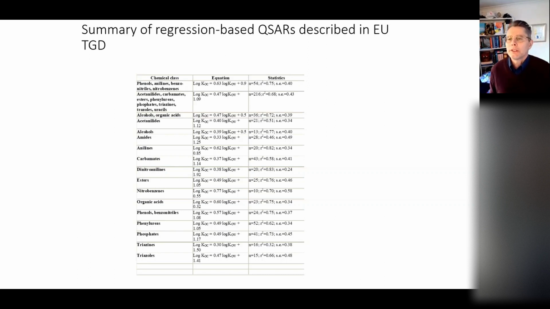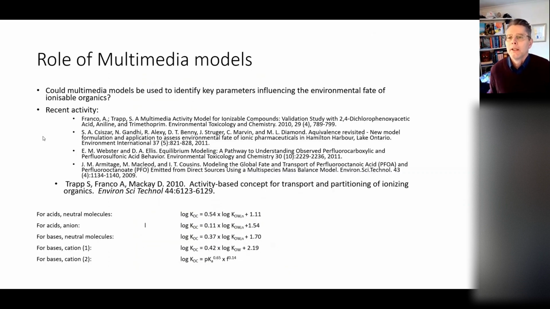Now, within the TGD, there is some guidance for estimating different KOC values, and these are various QSARs that have been proposed. We do have some that are relevant for some of the chemical groups we're looking at within this project, such as the triazines and triazoles, and the question is to scrutinize very closely the effectiveness of these regressions to handle the types of chemicals that we are looking at.